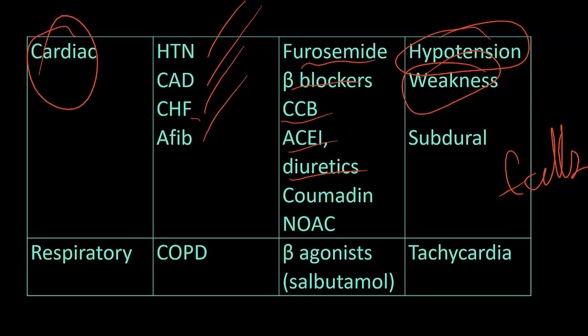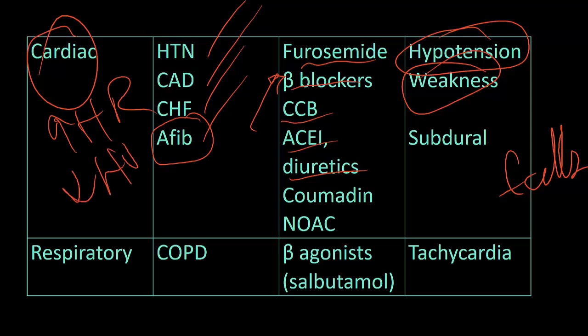Patients who have atrial fibrillation will be on beta blockers to control their heart rate. If they are on insufficient beta blockers, they'll be tachycardic with an elevated heart rate. And if they overdose on their beta blockers, they'll have a low heart rate or be bradycardic. Both of these can give you falls.